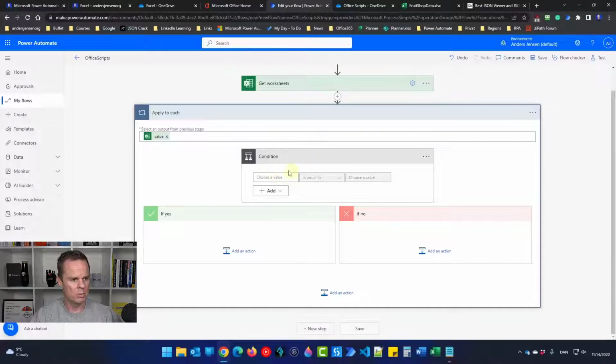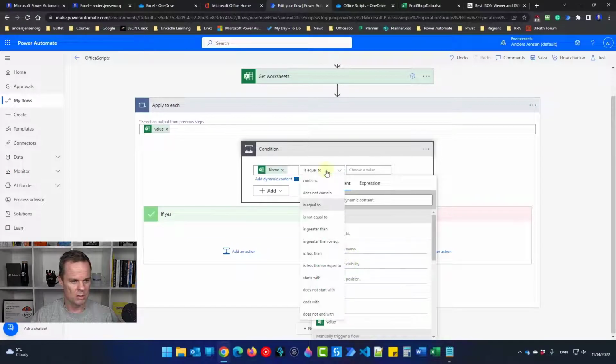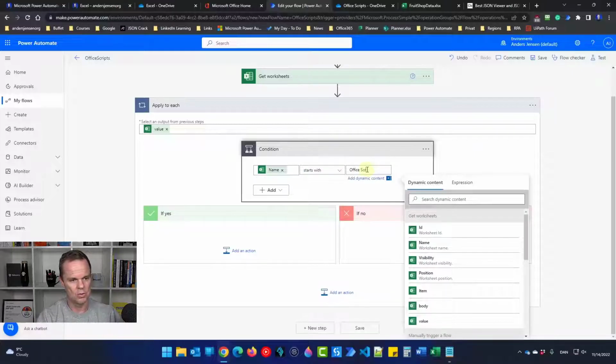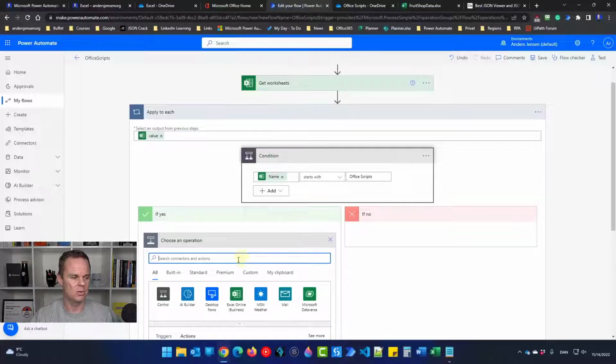what we will do here is that we will say the condition, and that is if our name starts with, and let me just find the worksheet name here. I'll just say if this one starts with, and then I can say Office Scripts. You can of course make your own condition or take everything. If we just had sheets that we wanted to update, we could of course just do it. But now we're making a condition to narrow it down to only update these 3 sheets. So I'll say if the name starts with Office Scripts, then over here I will run that Office Script on it. So I'll take add an action.